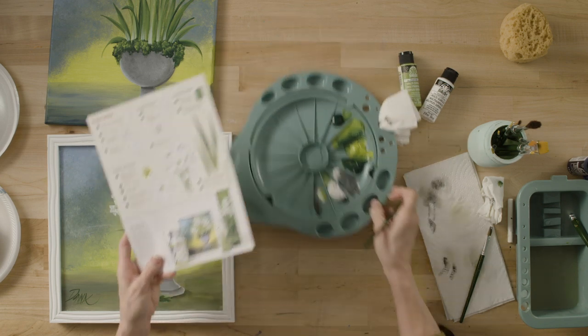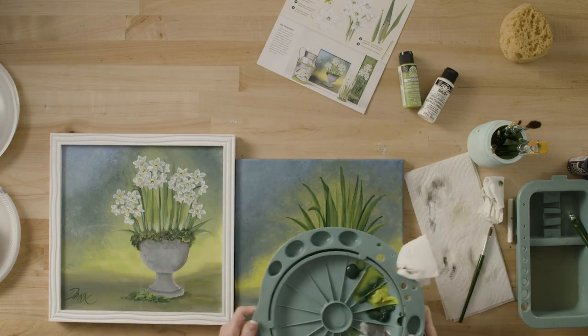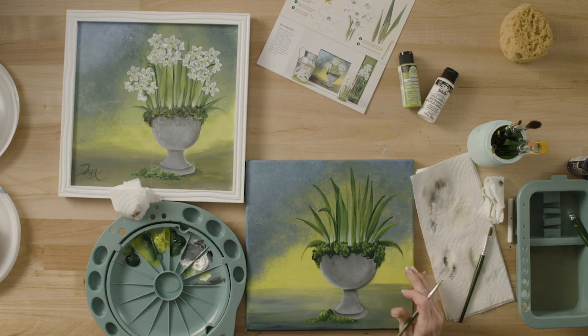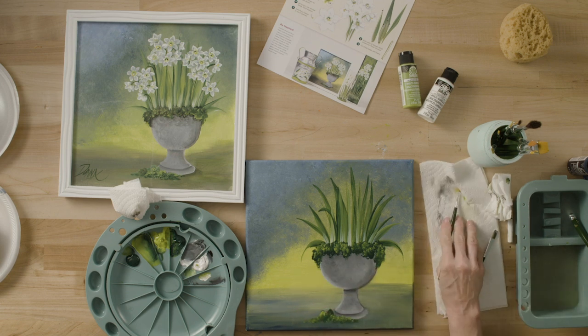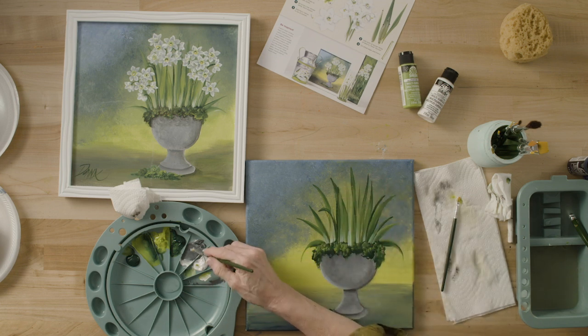All right, now let's get our piece. I'll be ready to add all of our pretty flowers on here. All right, so I'm going to move that up a little bit so that I can get to my colors. Now, what we want to look at is where we want to place these. Now, I have a cluster that's going in here, so I can just start working on the cluster.